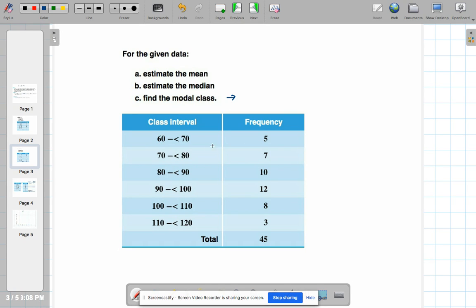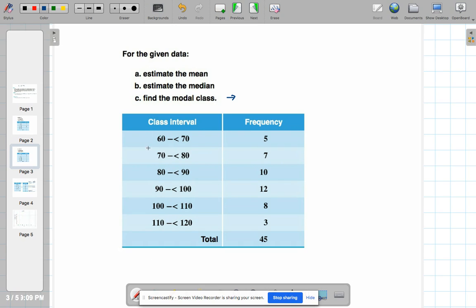Just to explain these class intervals, it means 60 to 70, 70 to 80, 80 to 90, 90 to 100, 100 to 110, 110 to 120. So you've collected some data and you've put the data into groups. Now, what does this less than 70 mean? To put it simply, if the score was exactly 70, or the piece of data you collected was exactly 70, it actually goes into the next group. So for 70, 80, 90, 100, 110, 120, if it's exactly those values, they go into the next group. That's all that means.